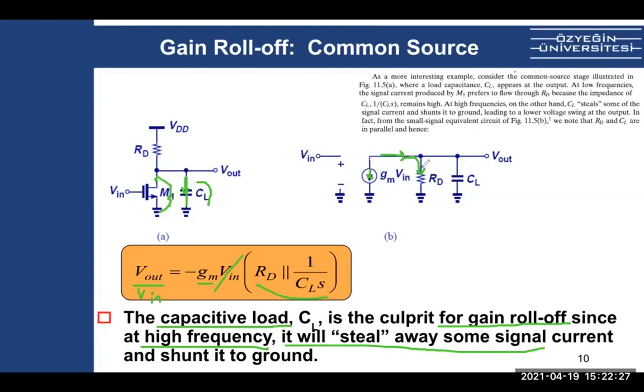So it will go to RD, but because there's a cap, the higher the frequency, this current will sneak into the cap. So the cap will steal your current. That's why the roll-off happens, because if the current doesn't go through the R but through C, I don't see any gain, right? So eventually this impedance becomes what? At high frequency, it becomes short. At low frequency, it becomes RD, right? This is my output impedance, RO, big RO, RD parallel with the cap, right?